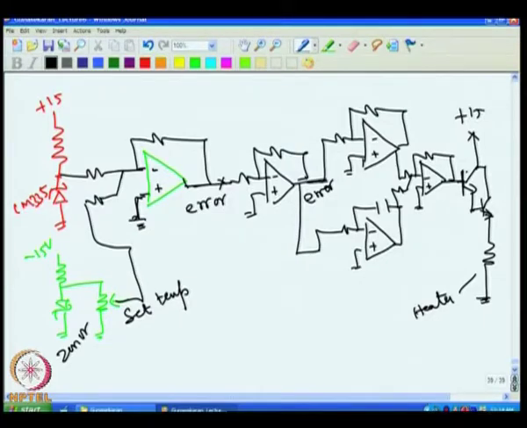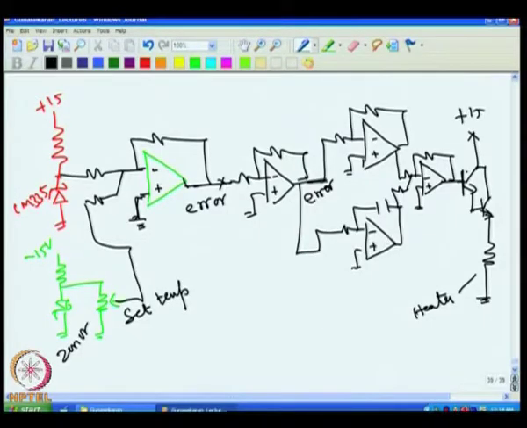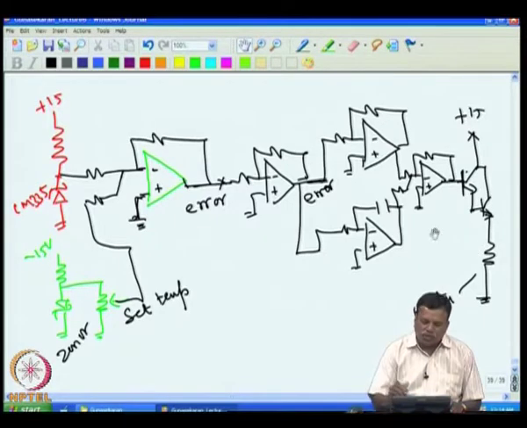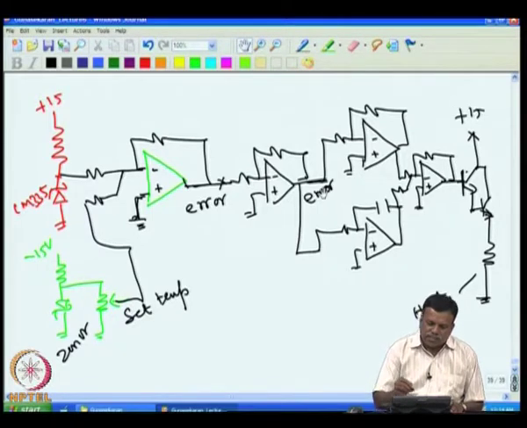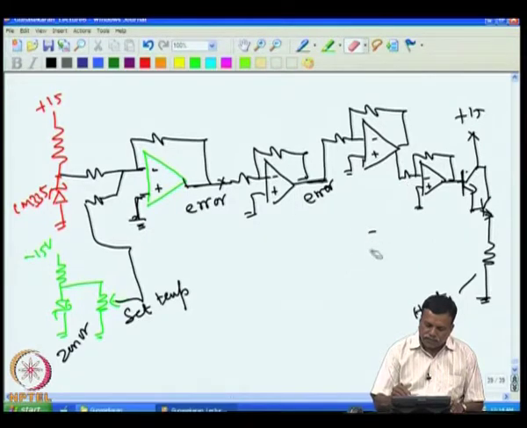Now, we have to see this carefully from another angle, how this removes the error voltage. Once you put this integral stage, eventually you will find that if you set 80 degree, the temperature also stabilizes at exactly 80 degree; there is no error at all. How is that achieved? To understand this, we first have to see what happens if I remove the integrator. Now, I remove the integrator from here.